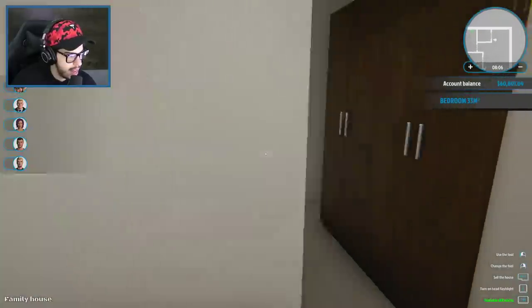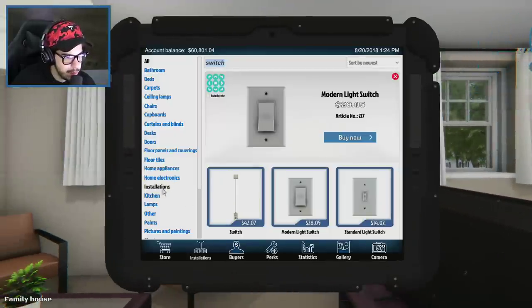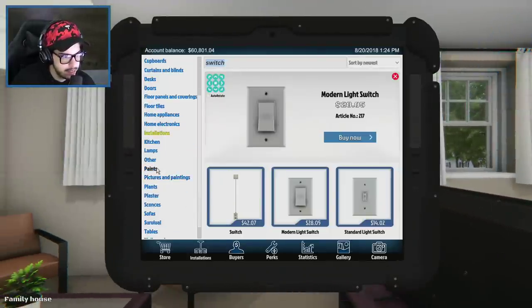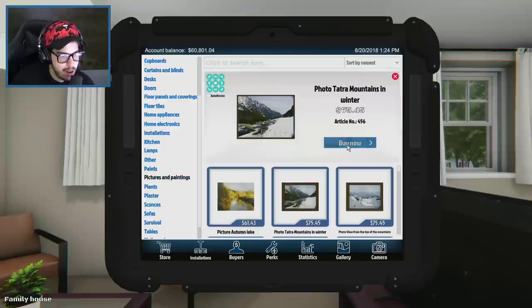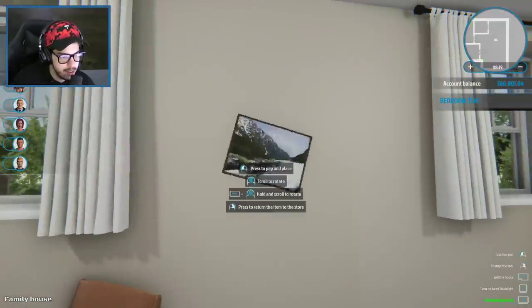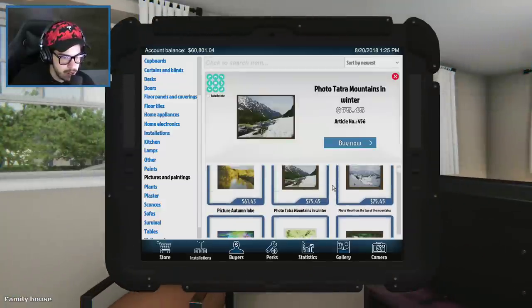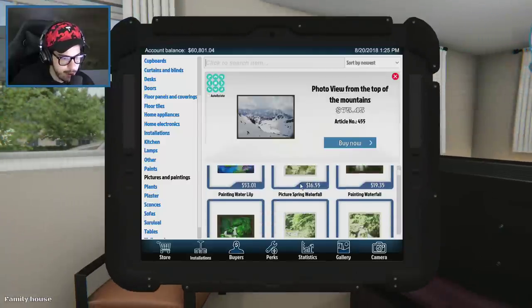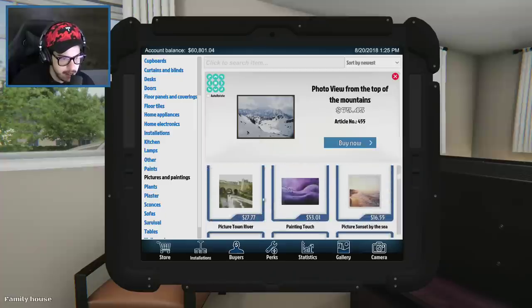All right, so there's that. Add pictures to the wall. Let me see what pictures they got. They got photo of Tatra Mountains. That's not big enough. If we want a photo, we want a big one, dude. These are tiny photos for little people. Like Samara.